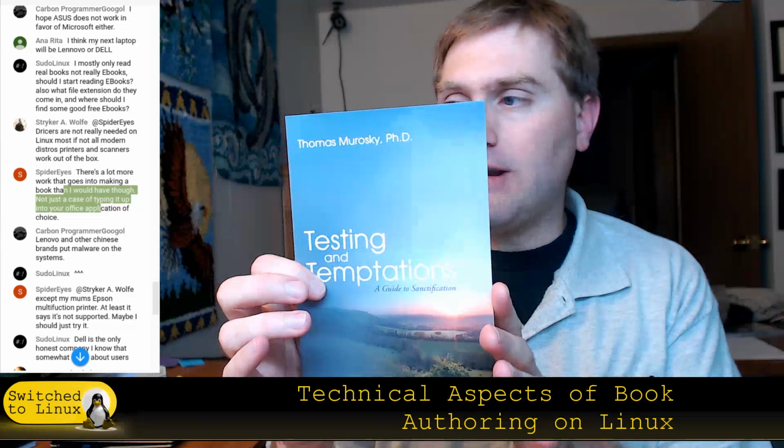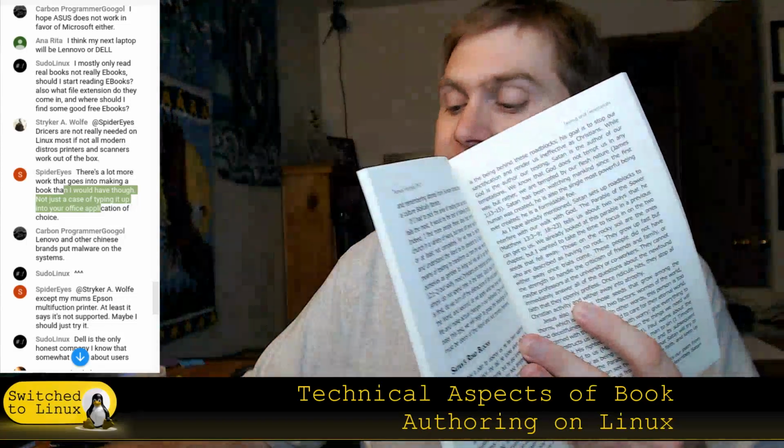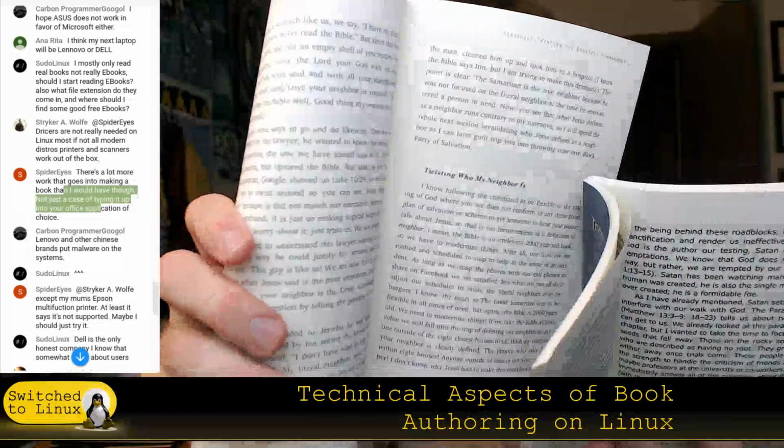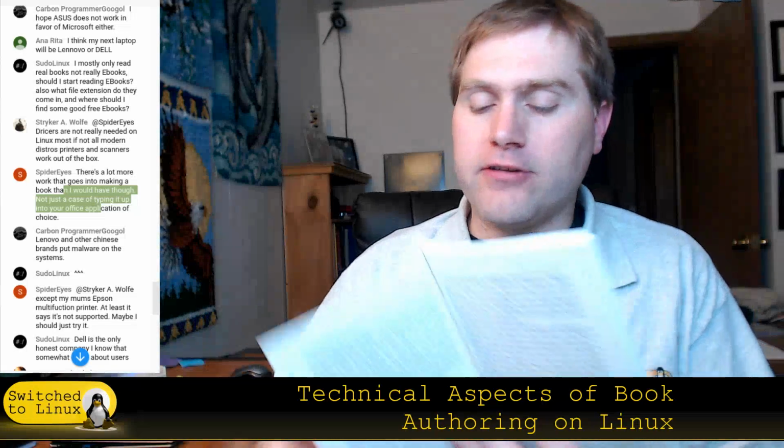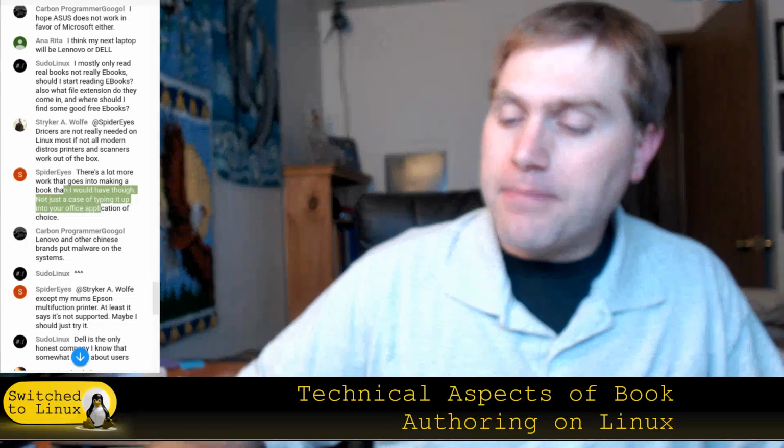Another reason you want to consider self-publishing through a system like CreateSpace, which is what I'm using here, is that this book cost me $1,500 to print. The print quality is very good. The internal formatting is not nearly as good as this internal formatting. Well, I did a way better job on the internal formatting than these guys did. If I want to buy one of these to have it in stock, it costs me over $8. This cost me $2.57 plus shipping. So it ends up being $3 to $6 depending on how many books I get. And so that's another reason why you want to go with this system.